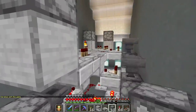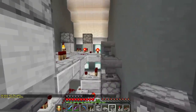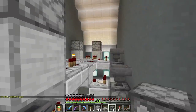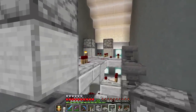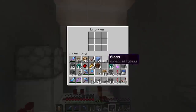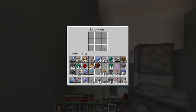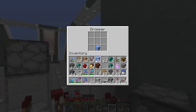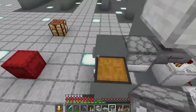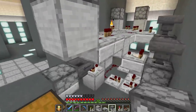If we press the button, we can get an idea of where the signal would have gone. It went to the same one — what are the chances? I guess it'd be one in four. I think that time I saw the lock on that repeater. Let's check this out — if we take a random item, say glass in this one, ice in this one, and a comparator in that one, now we can get a much easier visual indication of which one fired based off of which one an item comes out of. And there we go — there's our comparator.